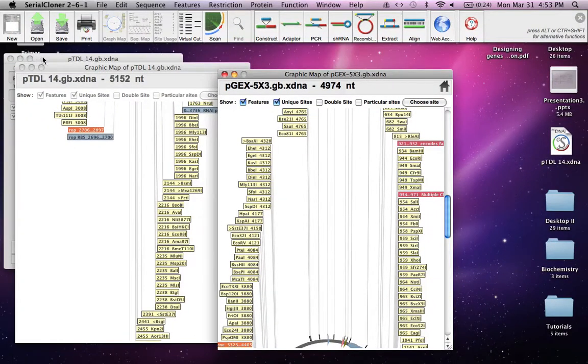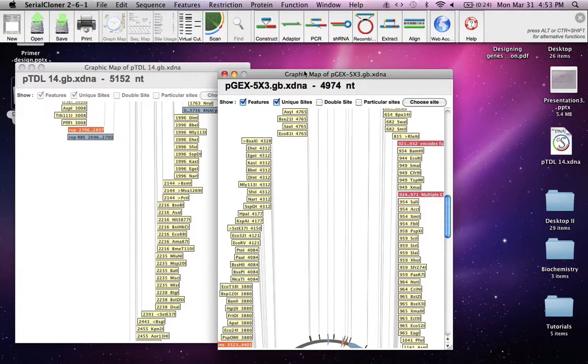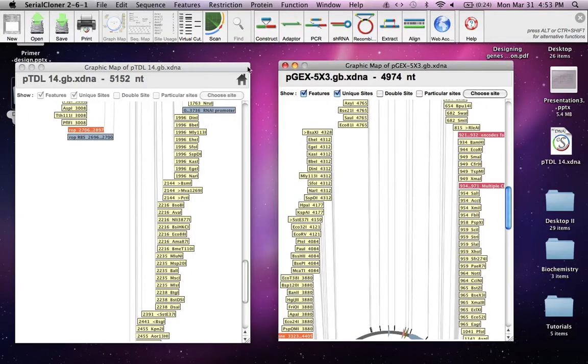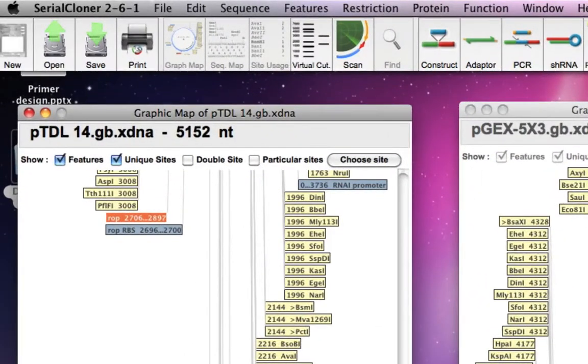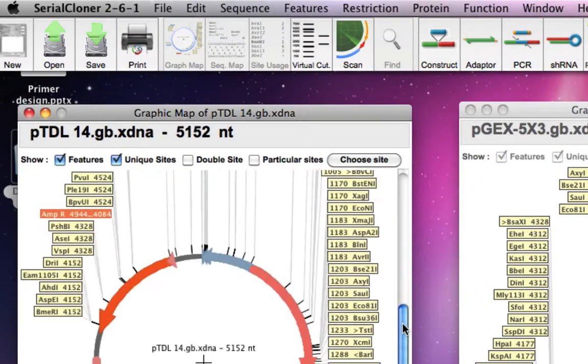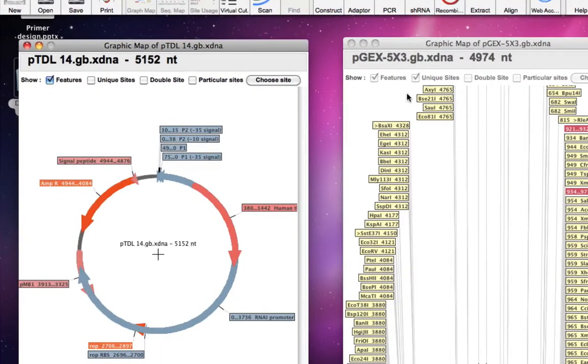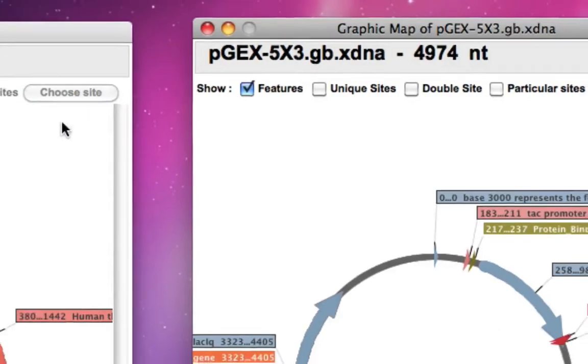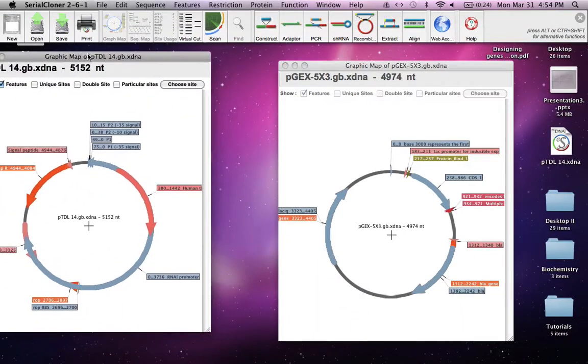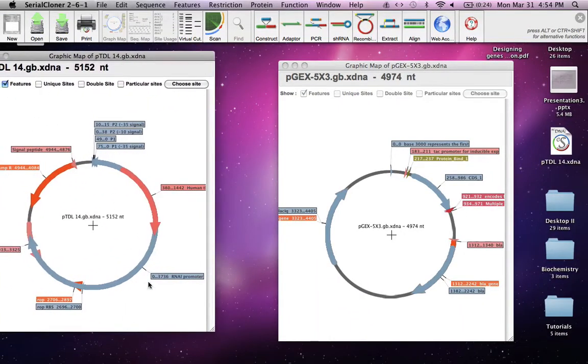I'll close the text panes and closely inspect the graphic map so that I can devise a strategy to subclone the human thrombopoietin gene from TDL14 to pGex5x3. So I just removed the unique restriction sites to see the plasmids more clearly.